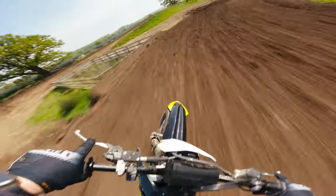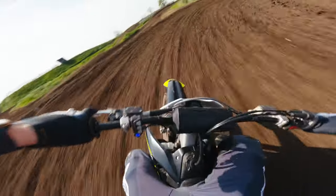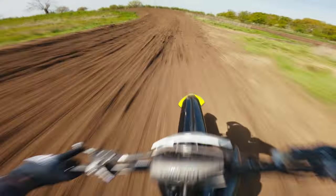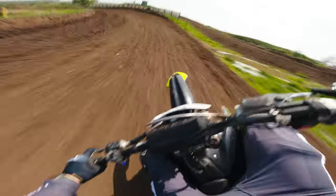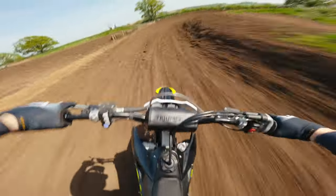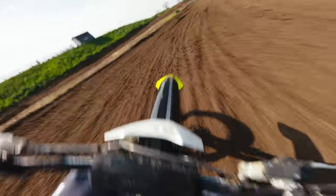Feels extremely light as well. Obviously I'm used to a 450, but I can turn the bike in. Straight away I felt that. I can put the bike in. Keeps going. Tight line.